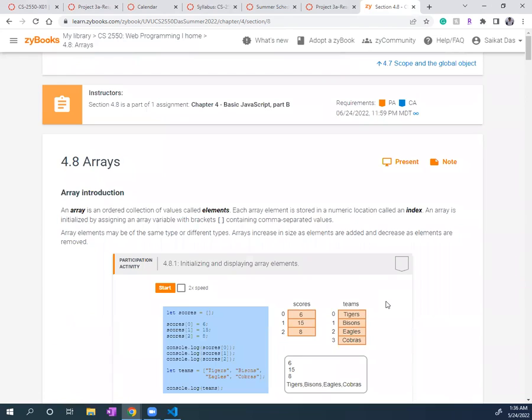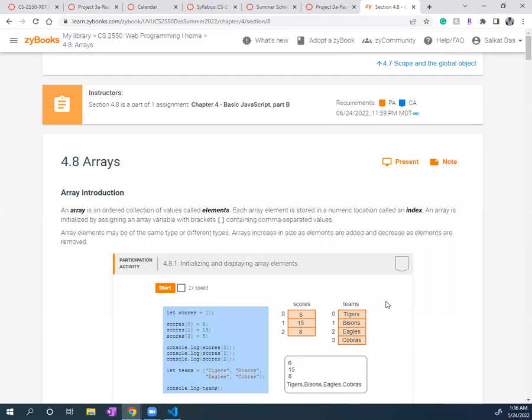Array is really an important data structure because a variable contains only one value, but an array can contain multiple values. For example, if you need to list a lot of numbers, a list of students, a list of teams, a list of animals, or whatever it is.